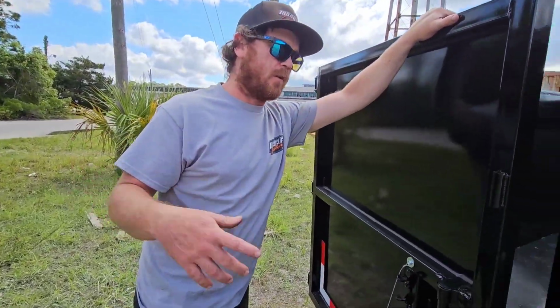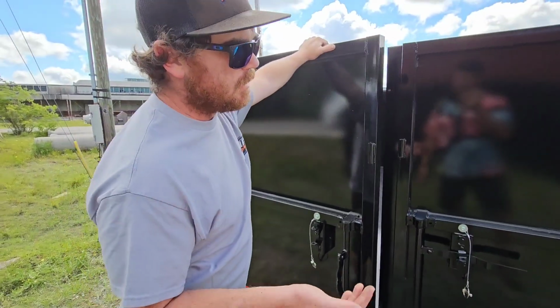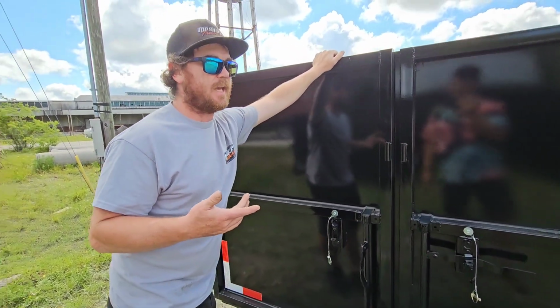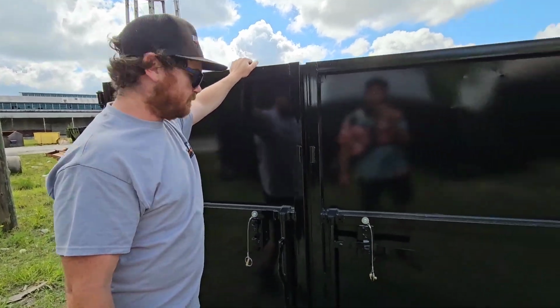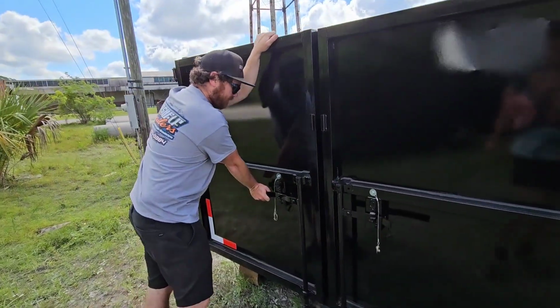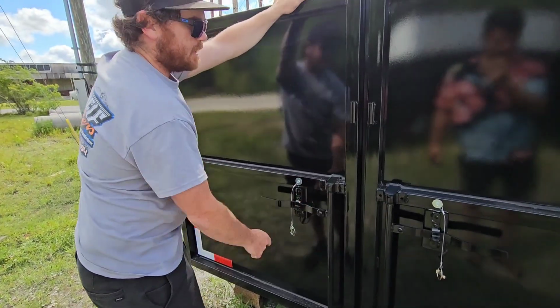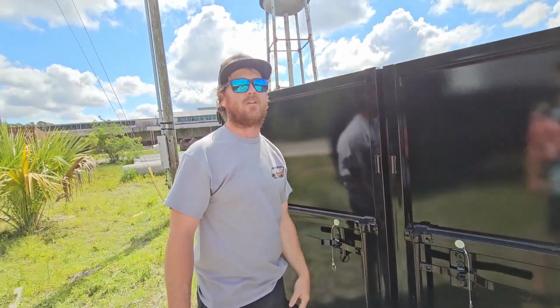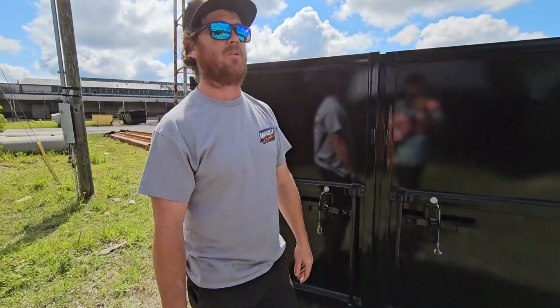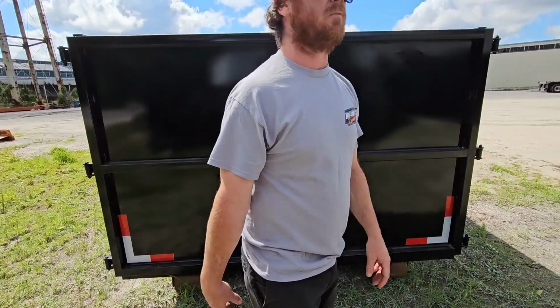If you buy your first roll-off trailer and you want 4 of them, I built these so that I can still stack 4. I can actually stack 5. It just gets heavy. Dang, 5 at a time. That's crazy. You got to dump them out, and you got to bolt your own doors on, and you're gonna have a few scratches because you're dumping metal cans out of another metal can. But you save a trip, and it's easier and more convenient for you to be able to get them. At the end of the day, it's just a roll-off dumpster.